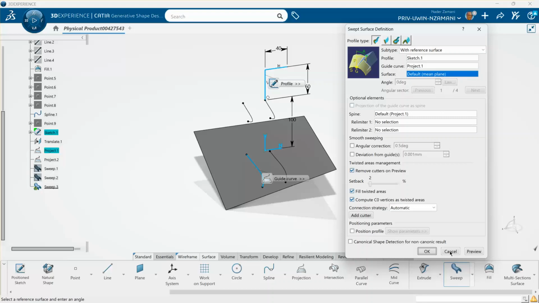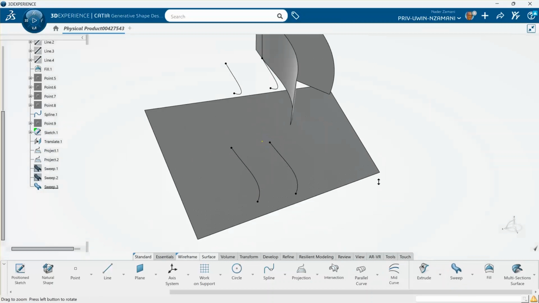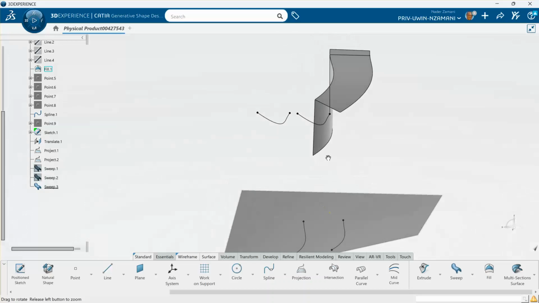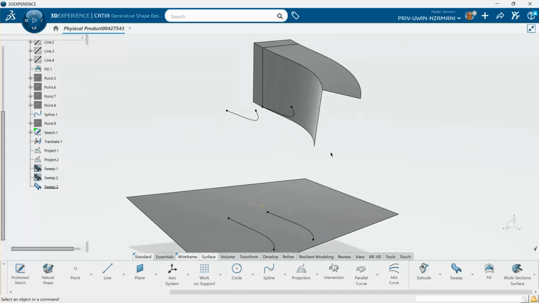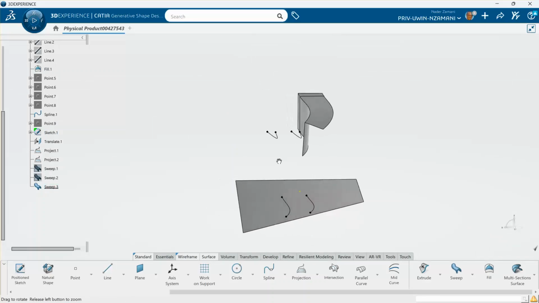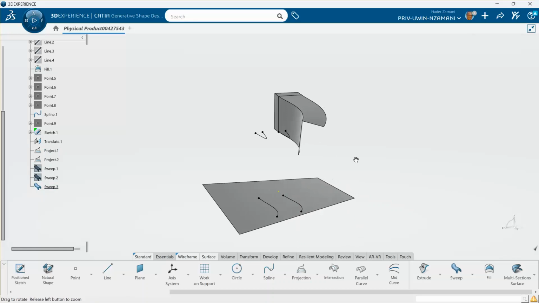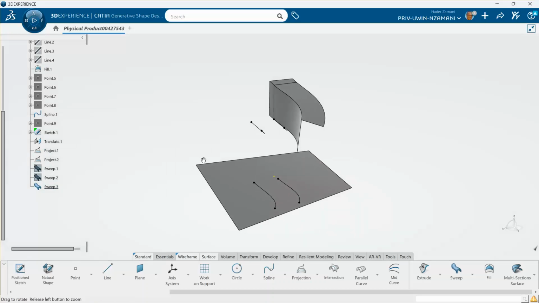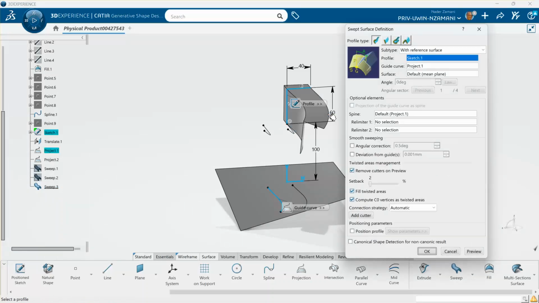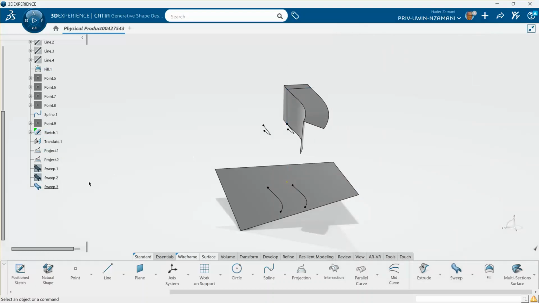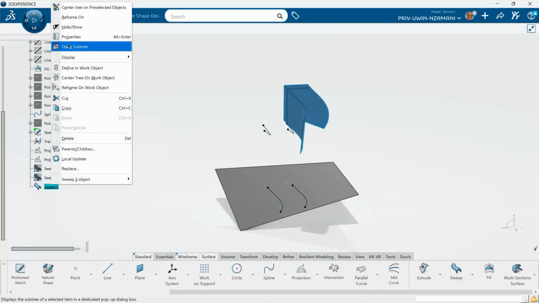You see, this is what it gave me. When I took that inverted L, and for its guide curve, I chose the projection of that spline on that surface, it gave me this subsurface, except that I did not even bother selecting the surface itself. It automatically selected the default mean plane, whatever that thing means. Okay, let's go ahead. Let me hide this.